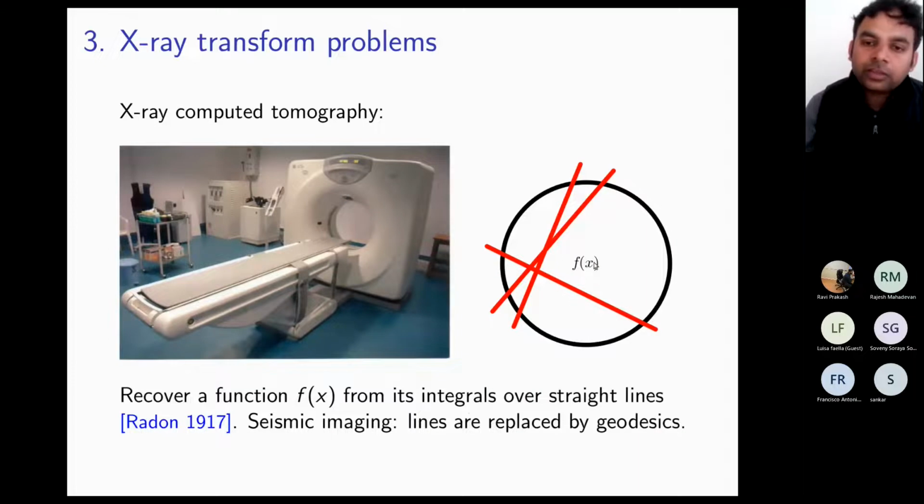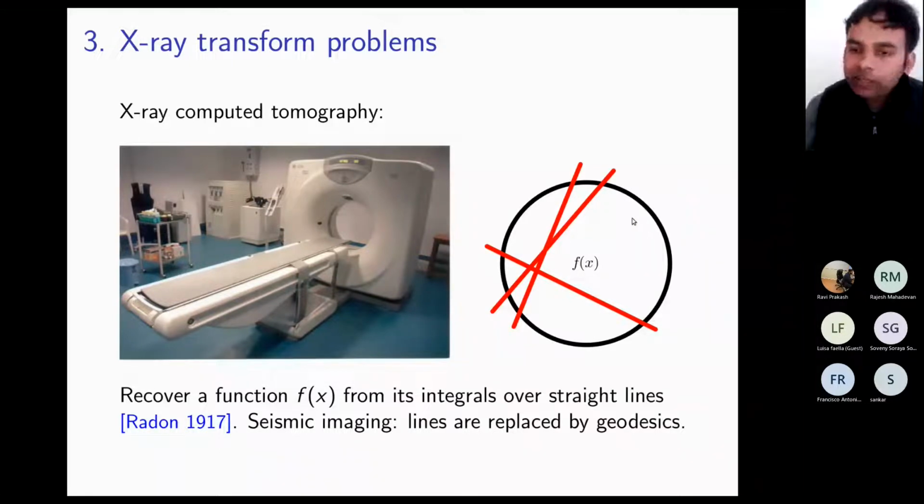Now, remember that the function is defined on 2 dimensions, but the integration you are doing is on the straight line, which is just a 1-dimensional object. So that is also known as the Radon transform. Though Radon introduced the transform for the 3-dimensional case, and his idea was that in 3 dimensions, you do the integration over the 2-dimensional plane, and you ask the same question, whether you can recover it or not. And if you reduce it to 2 and 1 dimensions, then, as I mentioned, it's also known as the X-ray transform in the straight line case.